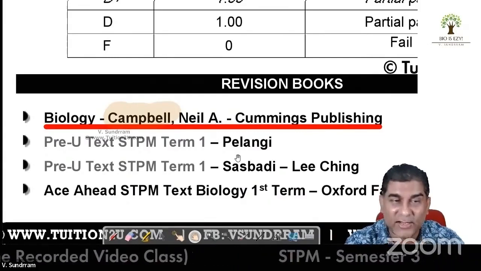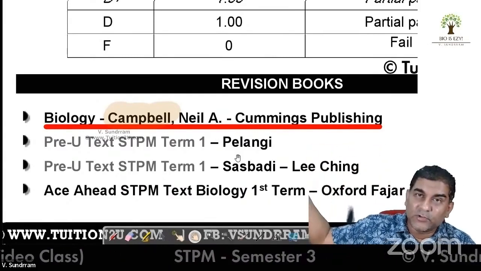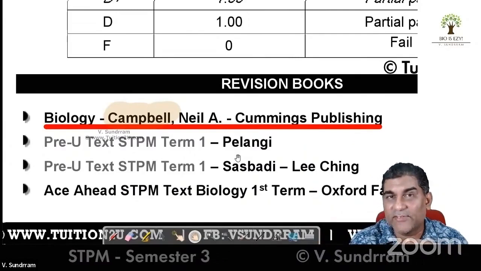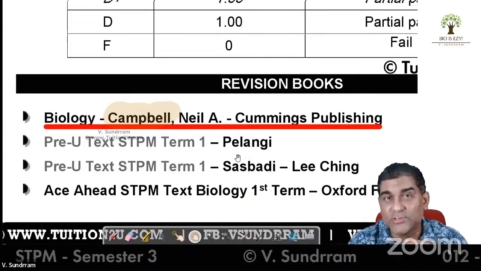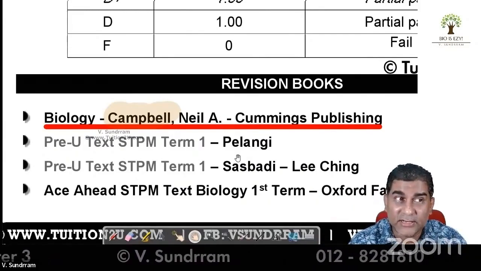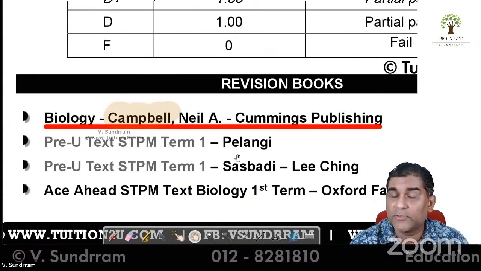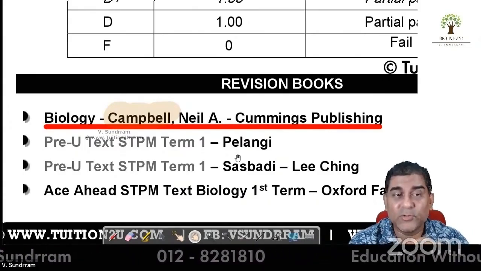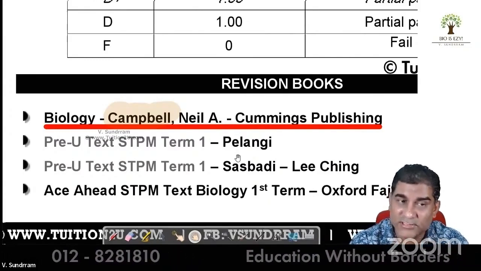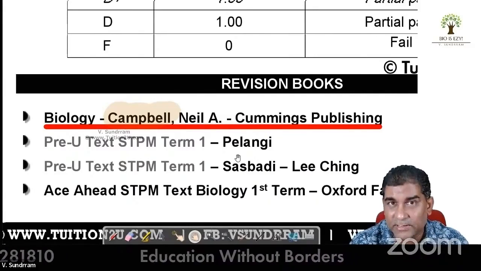It's hard for you to understand what's in the Campbell. The people who create the exam questions use it as the reference. So generally, lecturers use it. For us, generally, the revision books that you can get from the bookshop are enough. No need to buy the Campbell book. Some people in excitement go and buy. No need. You're not going to use it. So just buy any of the revision books that your school teacher recommends.